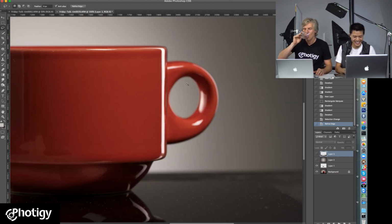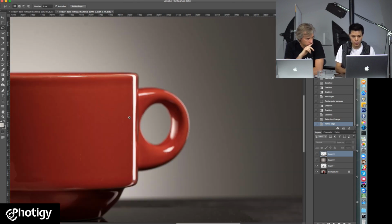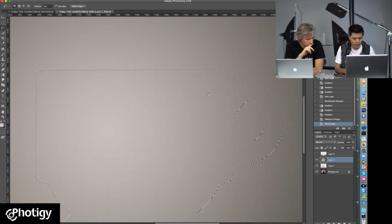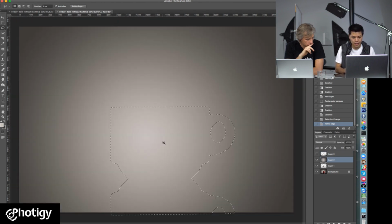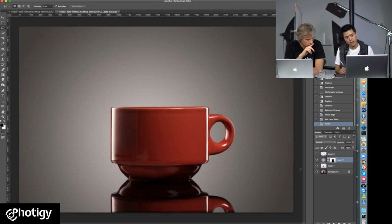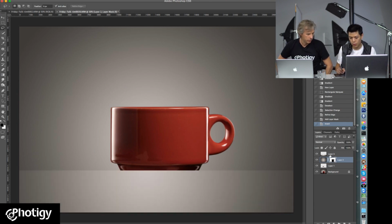Crazy question. So I selected the cup shape using our path, and now after refining the edge to soften it just a little bit, I can use that and go back to here and create a mask that eliminates that area. That's the wrong way. Well, all I have to do is invert that. So now we have the cup in a brand new background. And we'll do the same thing for this. I can just hold down, what is it?